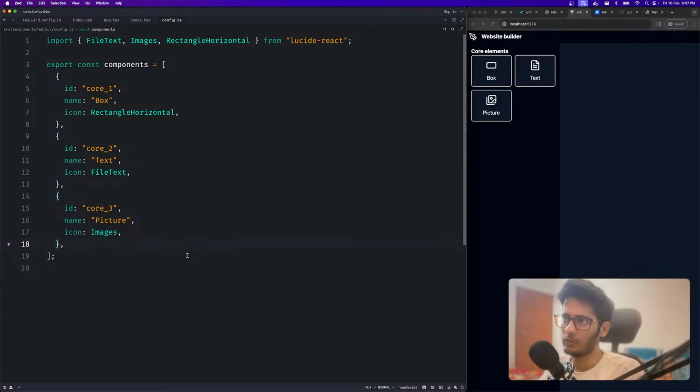Great. Next thing we can have is a state called active component. I don't know. Should we do it like active component? So we have ID core 1, core 2, core 3. You can add any ID which we wish. I don't know. Should we have anything else? So we have a text, and we can have a heading. So we can say, yeah, button is cool.